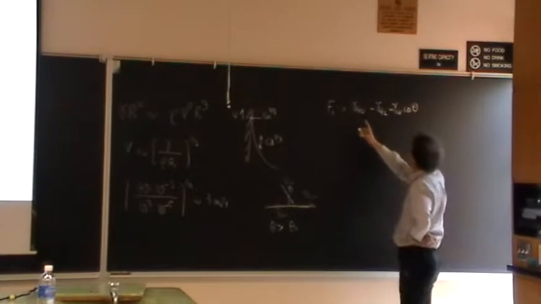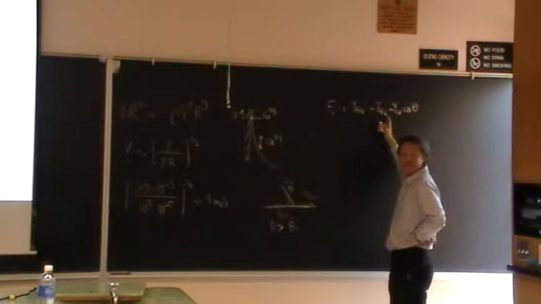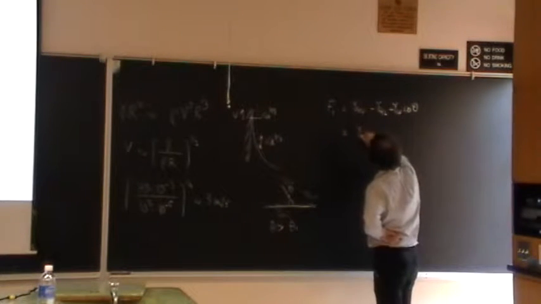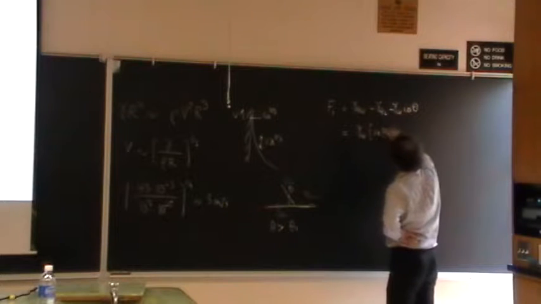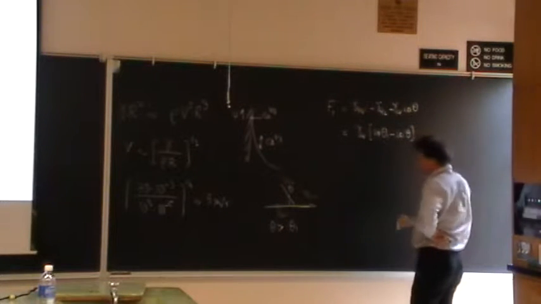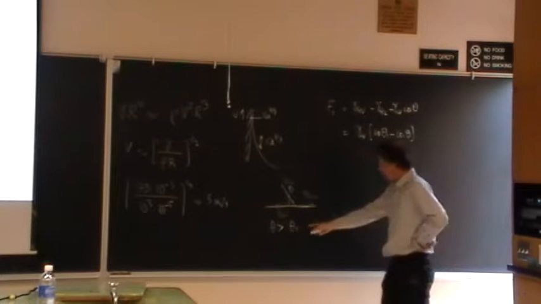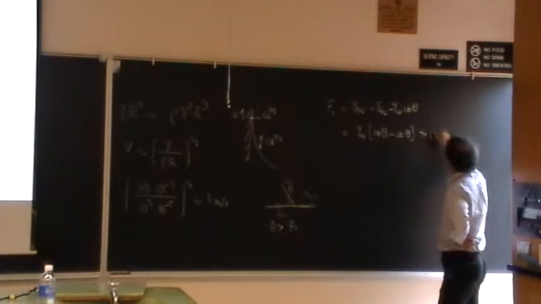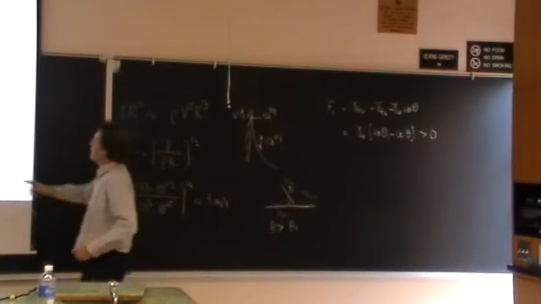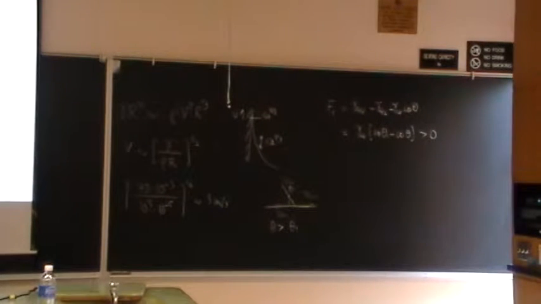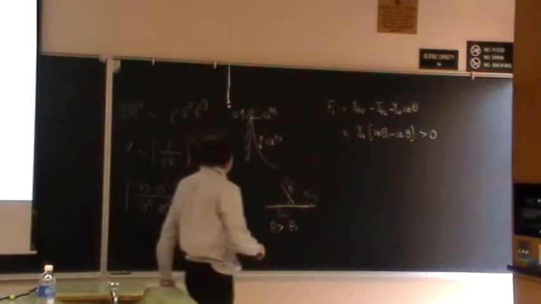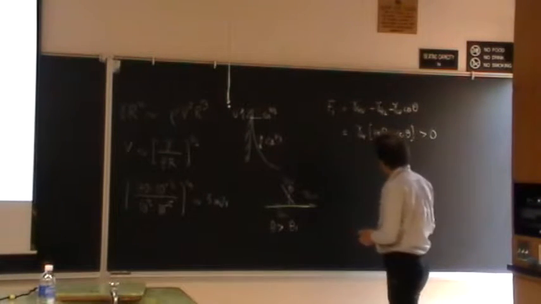But I can use Young's relationship to get rid of these quantities. And this is just gamma LV times cosine theta 1 minus cosine theta. And because theta 1 is smaller than theta, this quantity is positive. So I'm very happy to understand that this part of the drop is drawn to the right, because it's not the correct contact angle. I could say that in a very qualitative way. The contact angle is too large, so the drop tends to spread, and to spread, it has to go to the right.